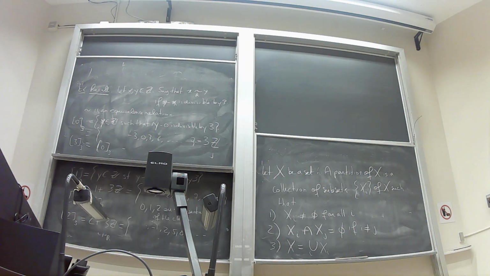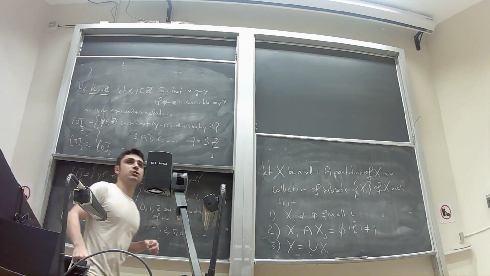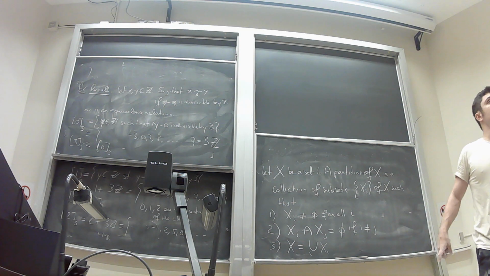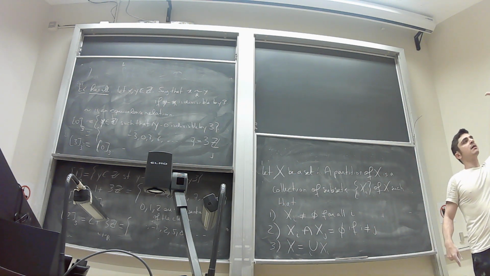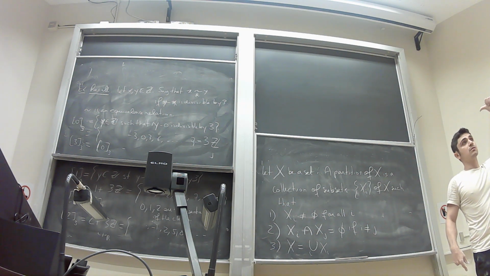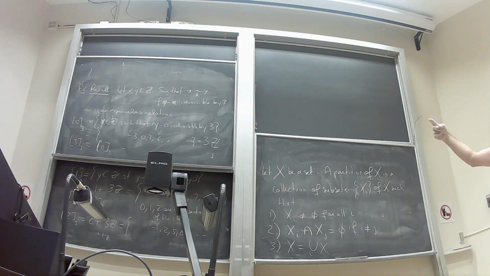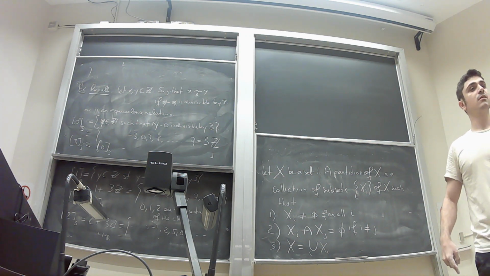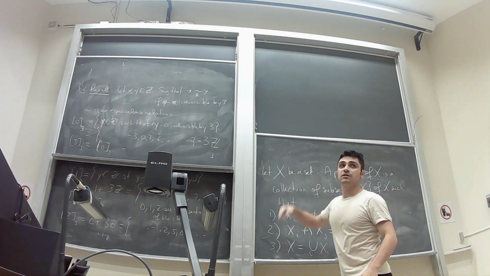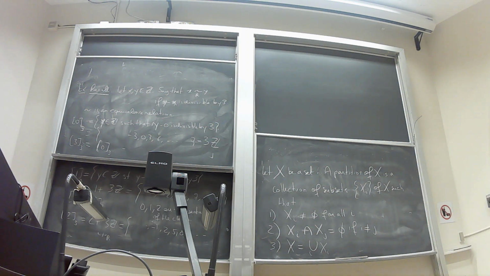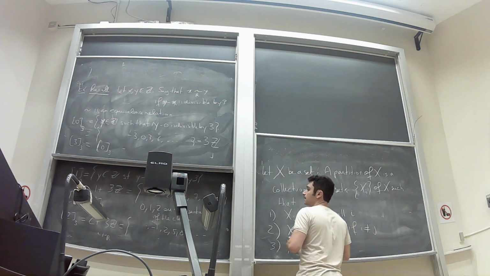Basically, I have this equivalence relation. I have these three equivalence classes. Do they form a partition of Z? Let's see. Look at these three equivalence classes. Are they empty? No. If two of them are different, do they have any intersection? Take the intersection of two distinct equivalence classes. Is it empty or not? Now, what is the union of these three equivalence classes? Is it the entire integers? Yes. So equivalence classes form a partition of the set.